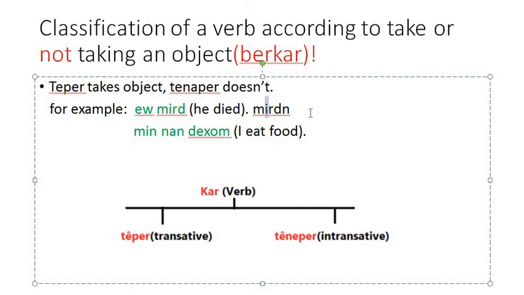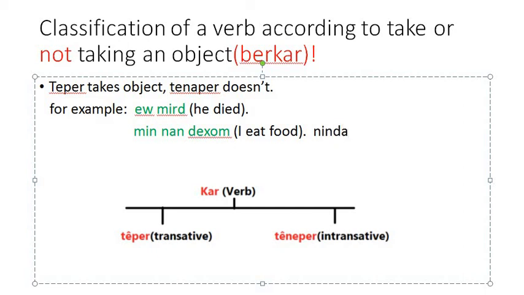I mean, you don't really feel it when you read or pronounce it in Kurdish. Min, this is how you pronounce it. You have to add I because two consonants together is impossible in Kurdish Latin script. You have to add this I between two consonants, but you don't pronounce it. Min nan means I eat food. Basically, nan can mean bread, and can also mean food.